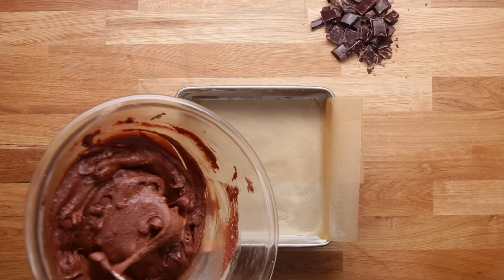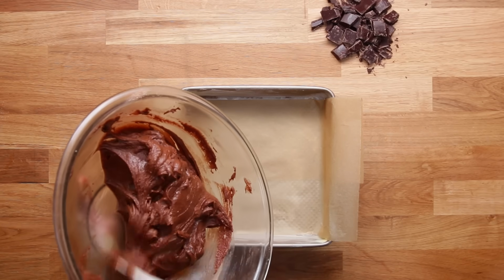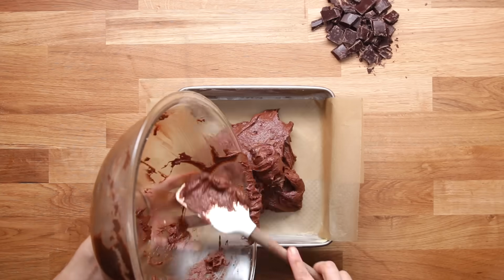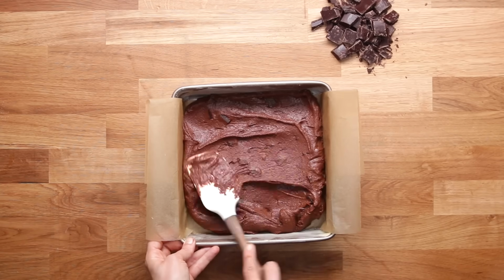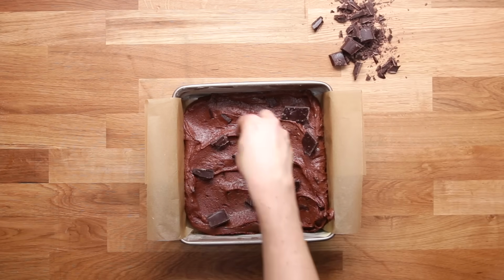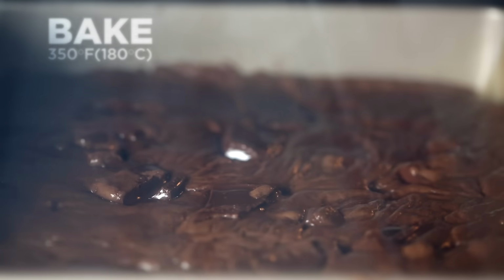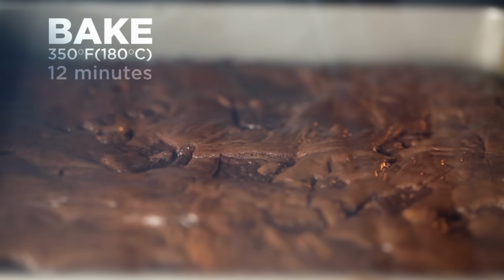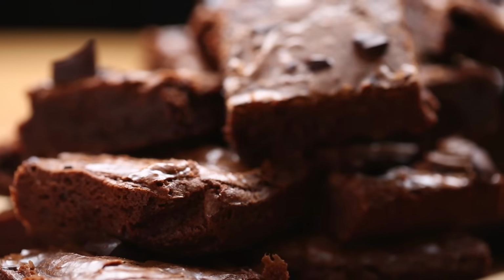Brownies are really nice and scrumptious, but because they have that baking soda that is reacting to the acid, you don't want to let this sit out for too long. So you want to quickly get it into your dish, put a few chocolate chunks on top if you like, and then get this in the oven right away. And it's going to slightly rise and give you nice gooey brownies. And let's face it, it's delicious.